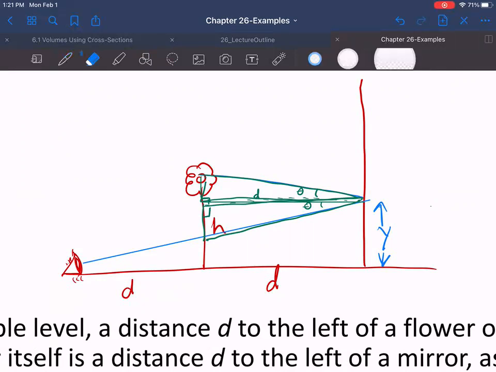Now I look down here. My eye made this line a little high, but let's pretend that this blue line comes over here and hits the table like that. Now we look at this one. What's this angle here? Theta. What's this length here? D. What's this angle here? 90, right? So what does that tell you about that triangle and the other two little triangles? They're the same again, right?